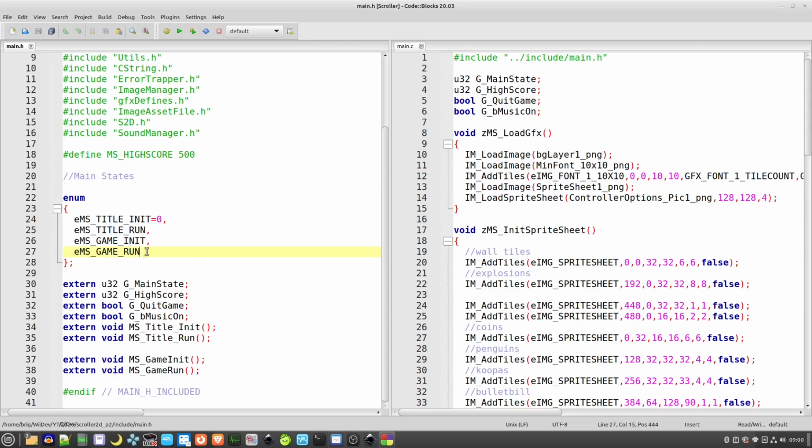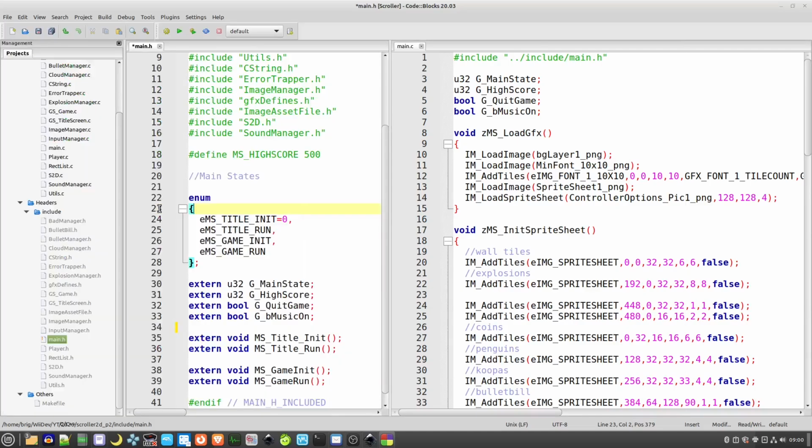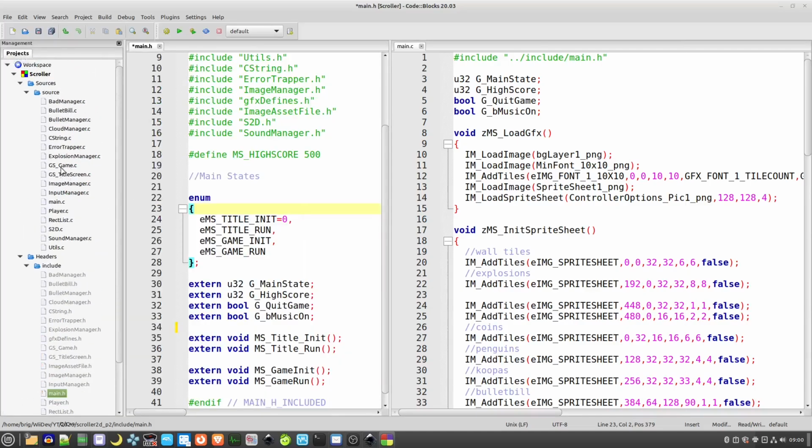And then for each state there is a function, and 1 function which is usually declared externally in another module. So if I bring this up here, I have a GS defined game.